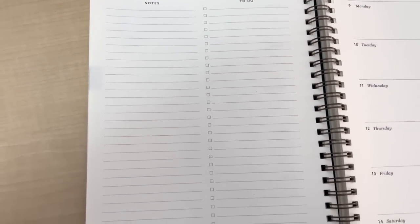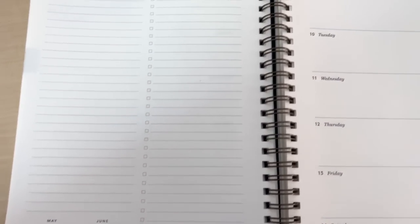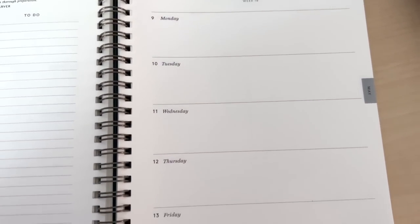The next item also has to do with Rifle Paper Company. I have loved their stuff for years — I think one of my very first YouTube videos was a Rifle Paper Company review. Their planners have my ideal layout: on one side it has notes and to-dos with checkboxes, and on the other side one page is split into five days. I'll write down calls I have that day or tasks to check off. I love the ample writing space, and it's an entire year's worth but still really thin and compact, which is great since my travel for work has picked up.